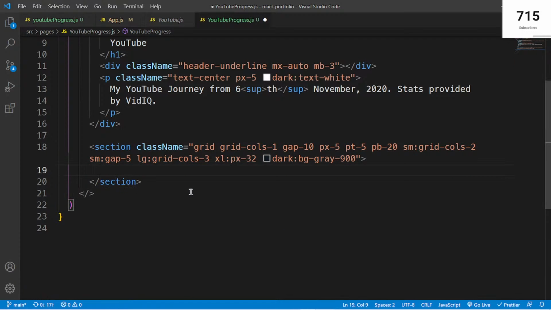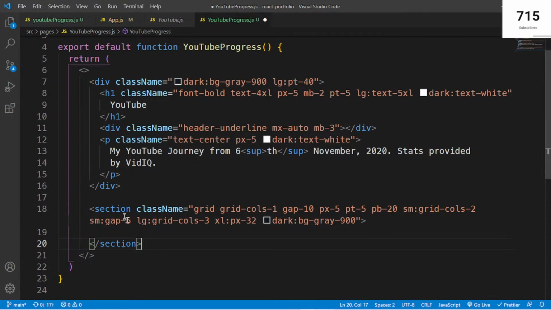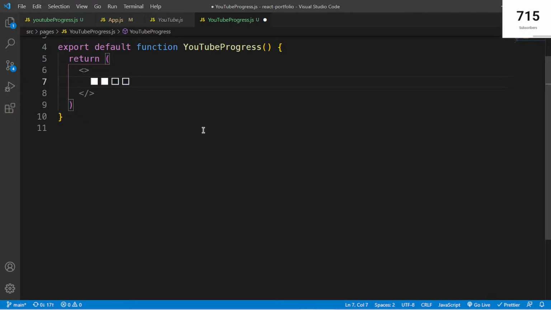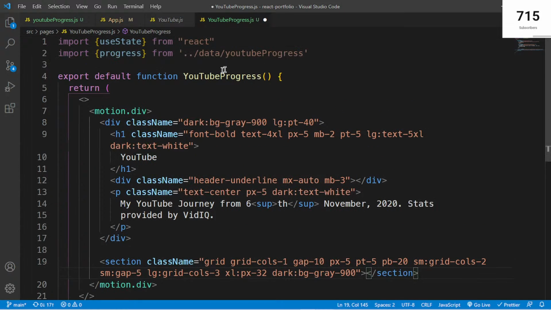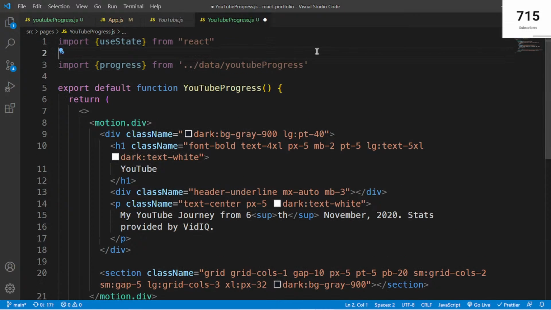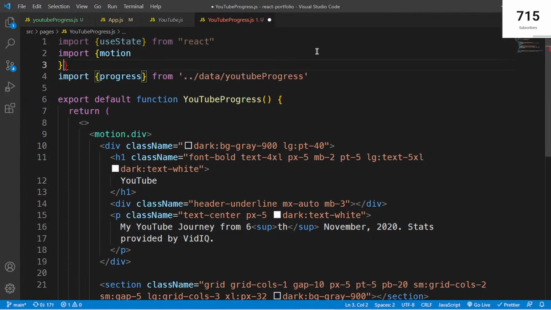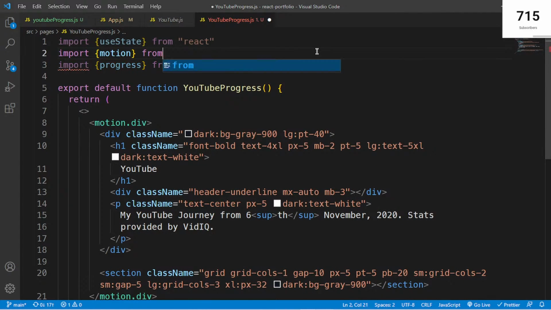I might have to do this, and then I just want to grab all of this and say motion.div. So paste this in so that I can add a frame of motion to this. So import motion from framer motion.